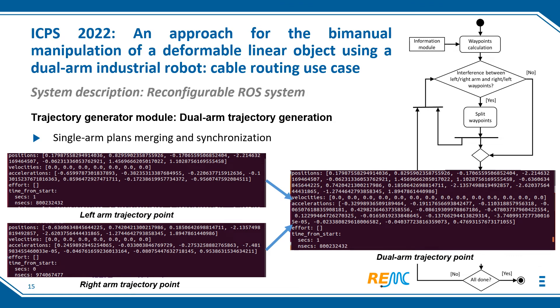In the left images, we can see the last joint trajectory point generated by MUBIT for the right and left arms, each composed of joint values, velocities, and accelerations for all joints at that instant. Velocities are zero as this is the final point of the trajectory. In the right image, both joint trajectory points are merged into one dual-arm plan with all joint values. The total execution time equals that of the slower arm, with the velocities, accelerations, and times of the faster arm adjusted accordingly. The number of points of the dual-arm joint trajectory message equals that of the plan with more points, interpolating intermediate values for the other arm. This joint trajectory message is then sent to the MoveIt group composed of the two arms.